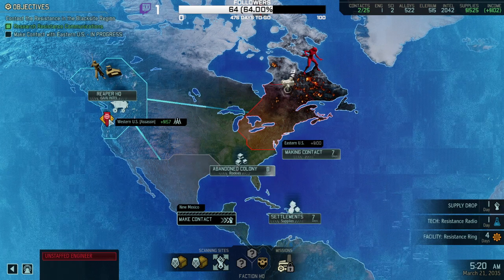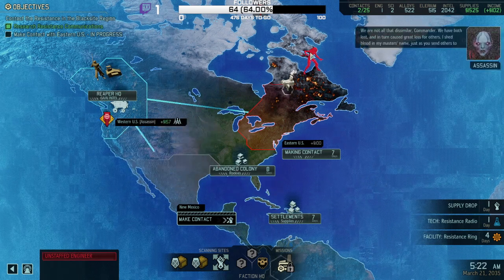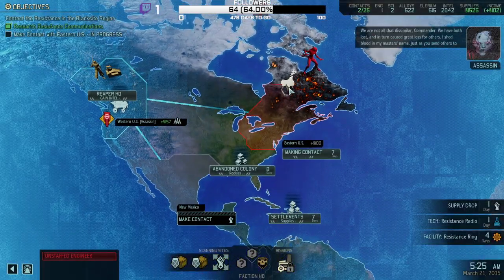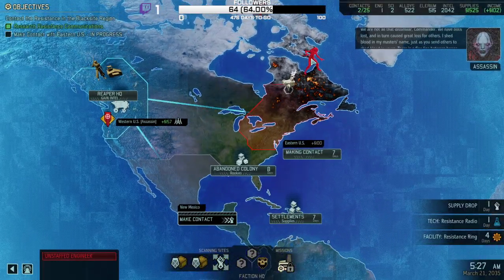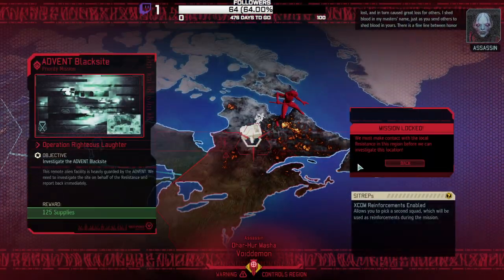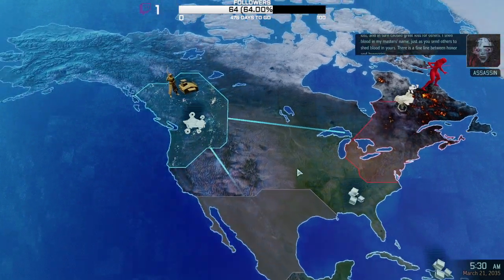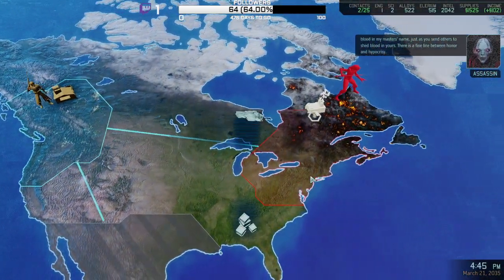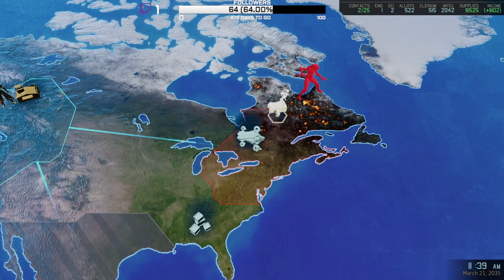We are not all that dissimilar, Commander. We have both lost, and in turn caused great loss for others. I shed blood in my master's name, just as you send others to shed blood in yours. There is a fine line between honor and hypocrisy.